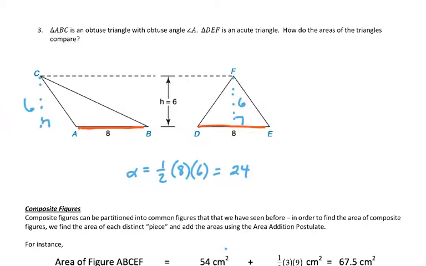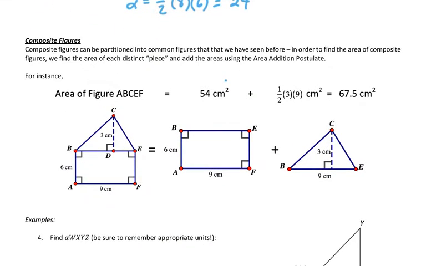I want to draw you back to one of the area postulates, where we said that equivalence was the name we gave to this property: if two figures have the same area, they are equivalent. One additional thing that we'll study in this area unit is the notion of composite figures, which are just figures that are made up of two different things that we've seen before. So this first one, the figure ABCEF, is just the sum of the area of that rectangle below it and the area of the triangle. If I can find them separately and add them together, I have the area of the entire thing.